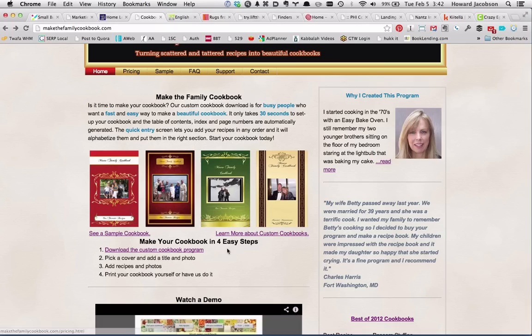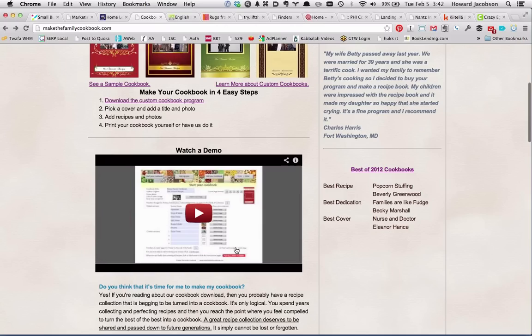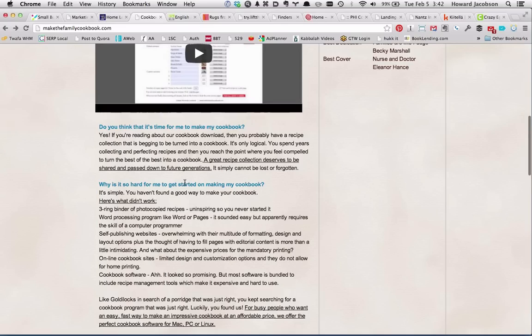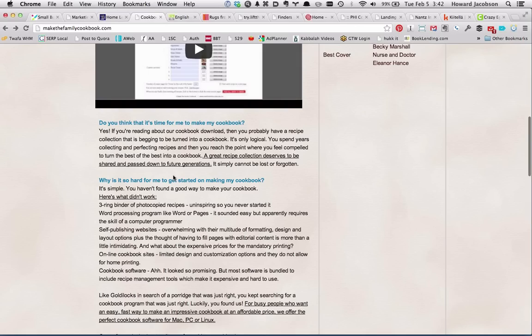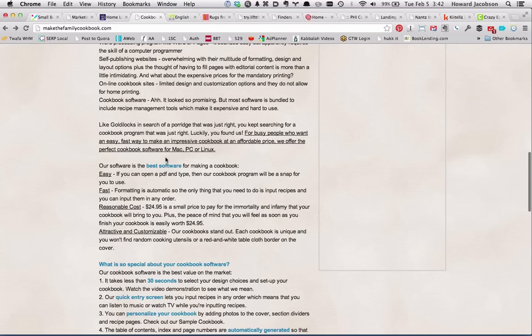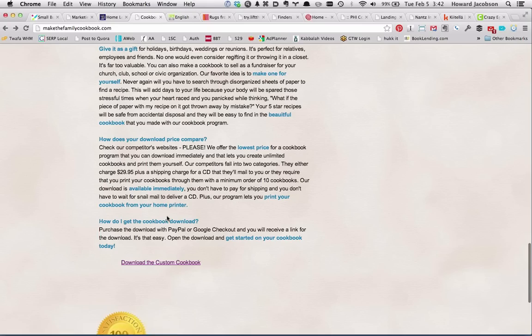Some of them are going to watch the demo, and some of them are going to start scrolling down, right? And I would have a button link, or a clear link. Also, don't underline, because that also says link. So I would have a space, and right here have a clear link to the order page: get started, order now. Yeah, below each section. So someone goes all the way down to the bottom, they have to wait here. Also, I would rather you test a button rather than just a link.